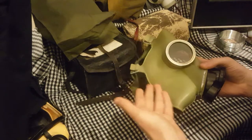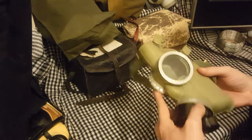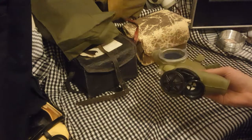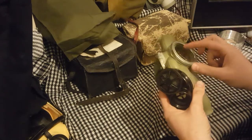Poland did make two of these: there's the grey version and the green version. The grey version was for civil defence; green is for military. This would come with a bag and a filter — I'm not quite sure which filter it would come with. I'm guessing an MOF2, but I'm not sure about that. Don't quote me on it, because this isn't a mask I own.